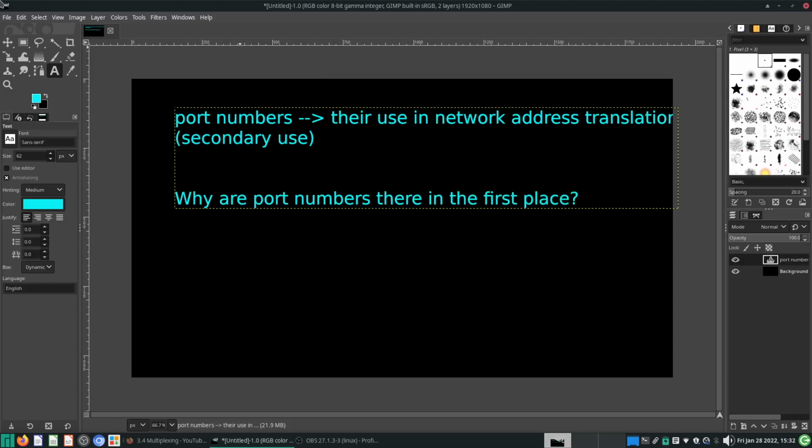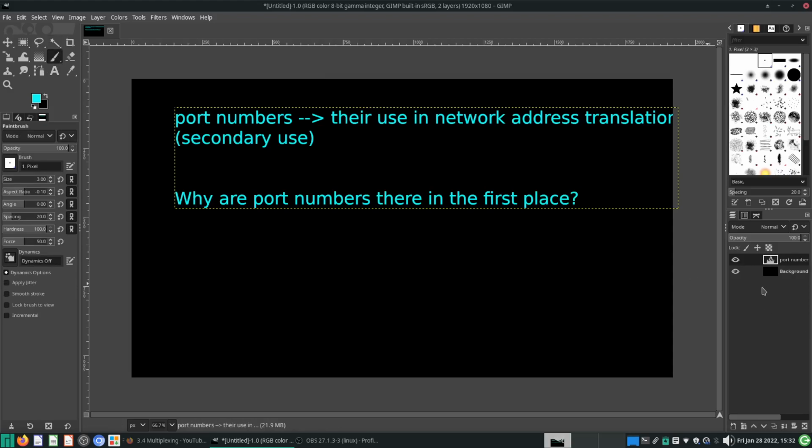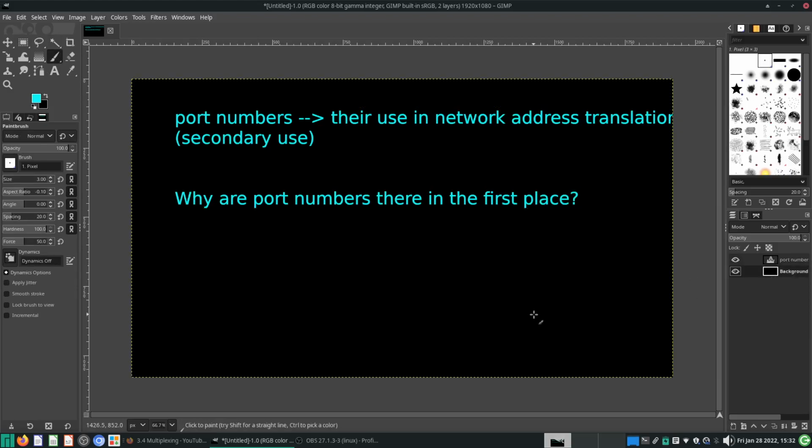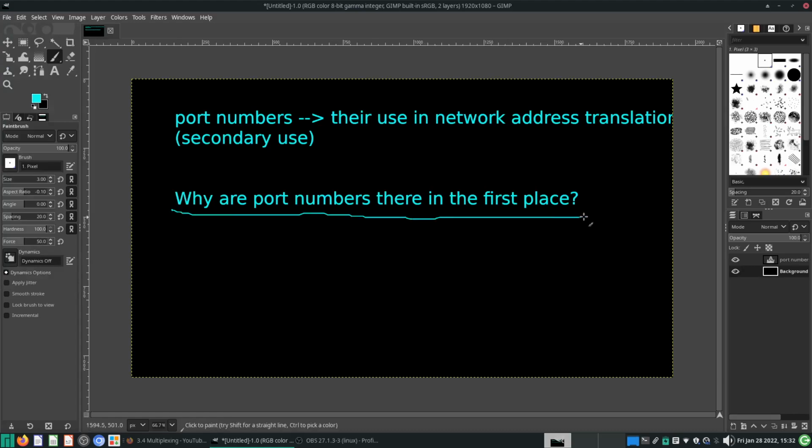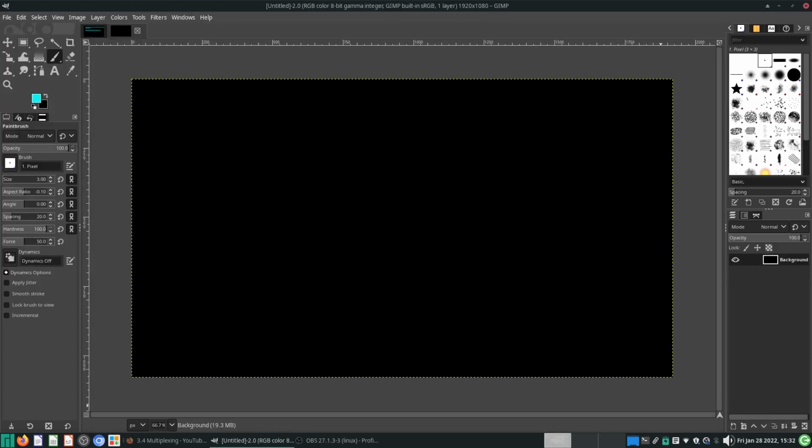I'm going to talk more about the purposes of port numbers here, and we'll be delving into something called the transport layer. Don't worry about it. We're not talking about other layers just yet. Let's talk about computers talking to one another, and then we'll define some terminology from there. So we'll start proper.